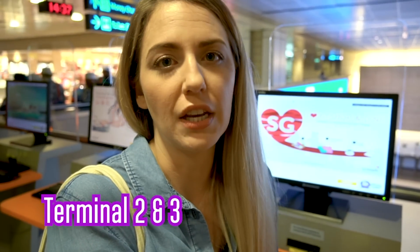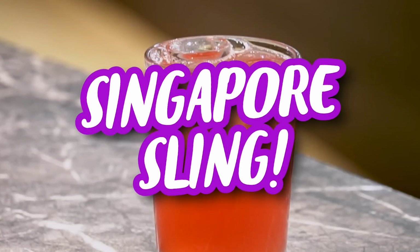You can come here to one of these little self-serve kiosks. You put your passport in, confirm your details, and it'll print you out a 3-hour code. If you don't want to do that, you can just go to one of the information desks. The same deal, hand over your passport, absolutely free.